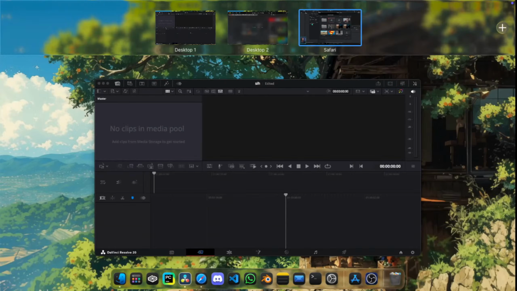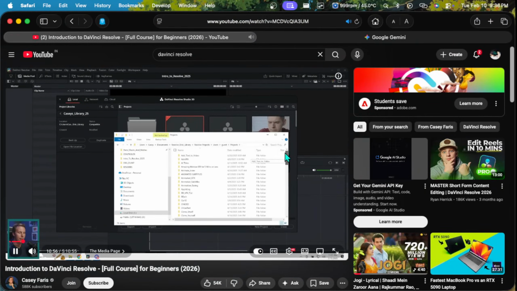You can hit this little I and then click on Open File Location. And so for me, it's under C, Users, KC, Documents, Resolve Disk Library. And if you go through a whole bunch of subfolders, you'll find all of your projects. Now, I wouldn't worry about this too much.